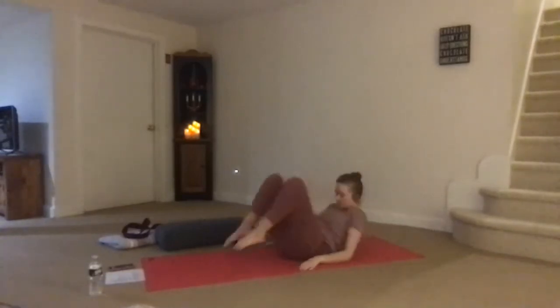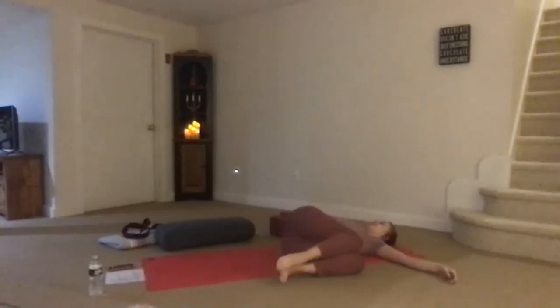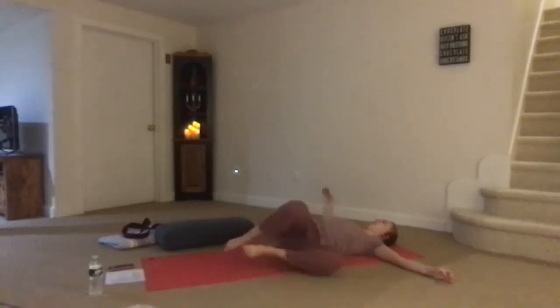As you're ready, shift your hips a couple inches to the right. And allow your knees to release over to the left side. Right shoulder's heavy to the earth. Breathing here. Allowing the spine to release as it spirals all the way from your tailbone up to the crown of your head.